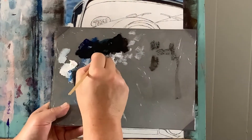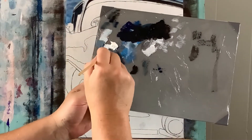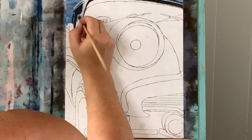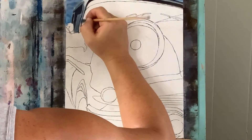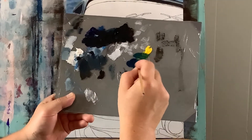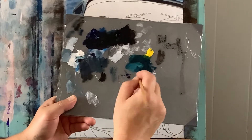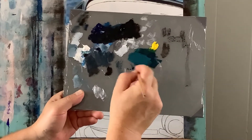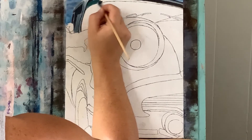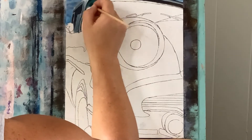Without cleaning my brush I'm grabbing some more phthalo blue and more titanium white. That makes what's called a Payne's gray, which is basically just blue with a little black in it to dull it down, and then I add white to brighten it up. Just some window area details here to fill in. Now I'm getting some yellow, a little bit of phthalo blue, a tiny bit of permanent black, and some white. That makes this dark greenish turquoise-type color, which is going to go on the window as one of those built-in visor colors that help keep the sun out.